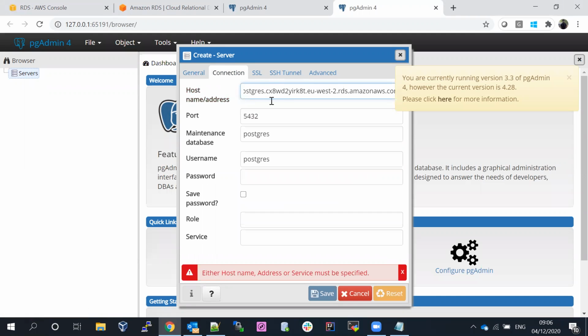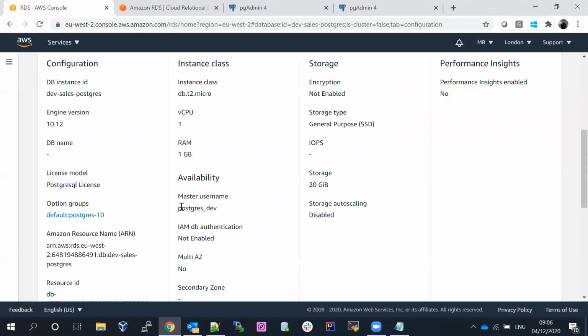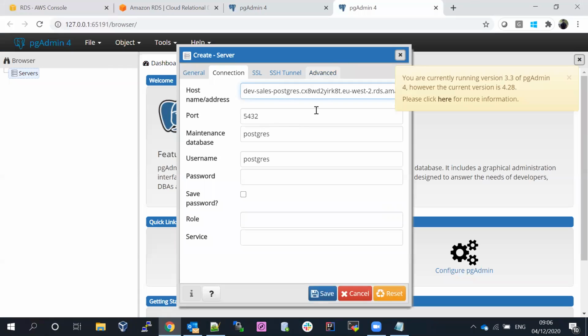You can give the host name here and the port. The DB name is the Postgres default. What is the username you are using? Username is Postgres, and give the password here.